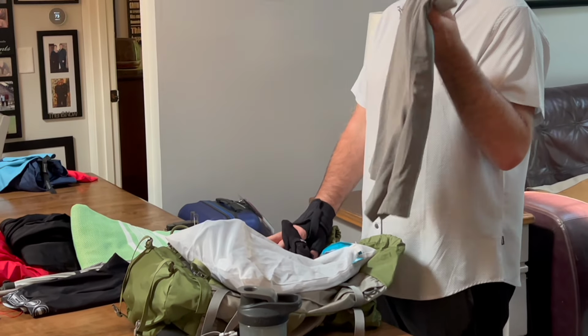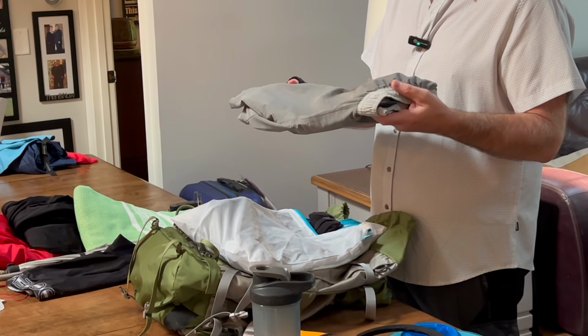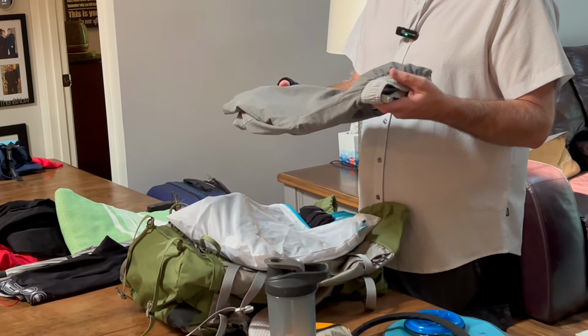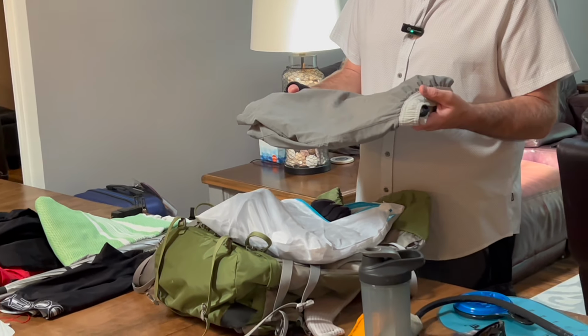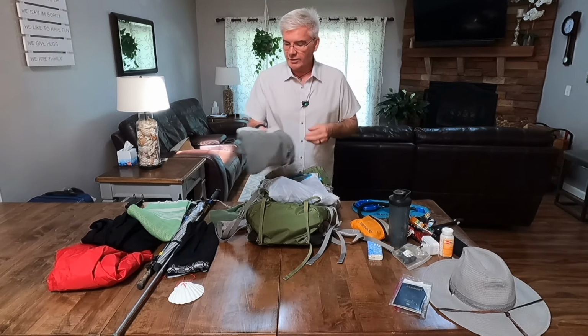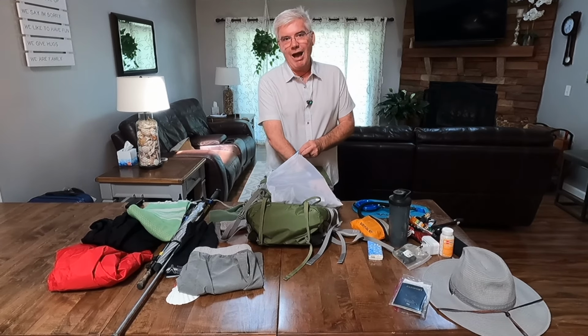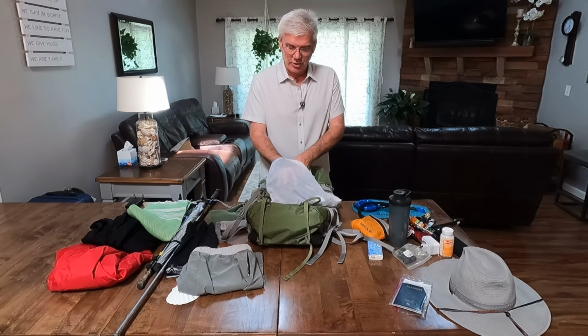I like to carry a pair of swim trunks. It's kind of an extra thing. It's not totally necessary. My first Camino, on the few occasions that we did get to go swimming, I just did it in my boxer shorts. But well, let's face it, nobody wants to see that. So I do carry a swimsuit that I can wear. They're also nice enough that I can wear them out for the day, evening if I wanted to.